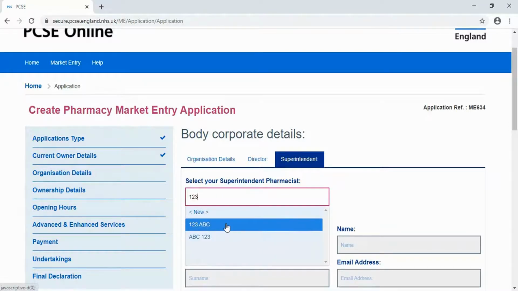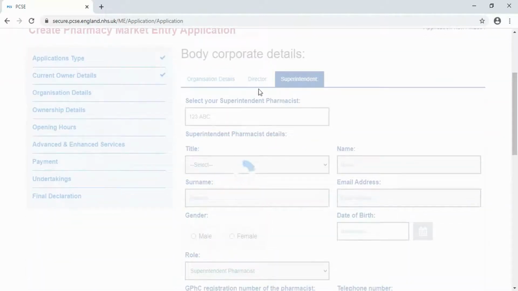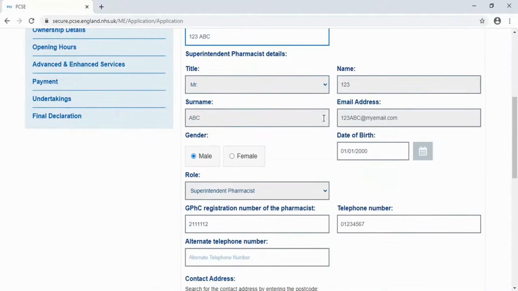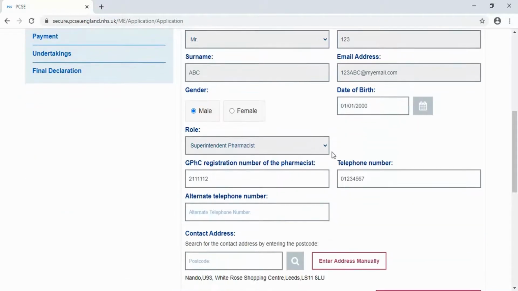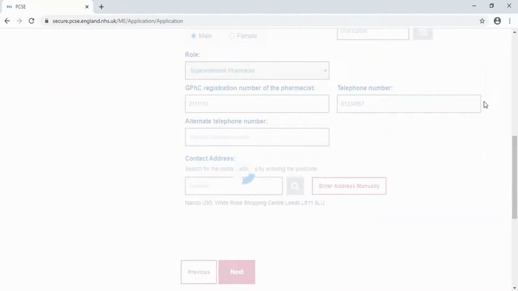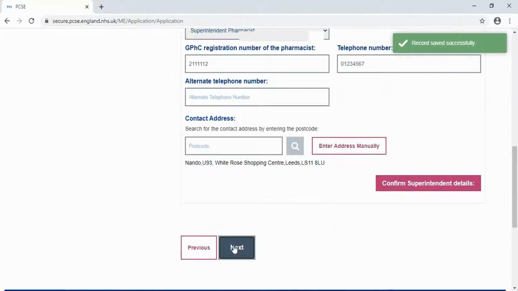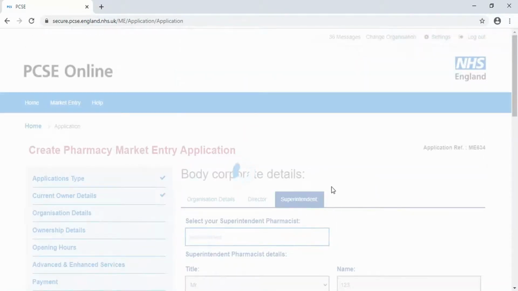If you just simply press refresh, they'll appear in the background. Here we are. We have the details that we've already saved in the director section. And we now do not have to enter it because it is exactly the same details. And all we can do then is confirm the superintendent details, and then that section is ready to save and move on. And then press next, and that will save all of this, and it will tick it on this side here, so you know it's complete.